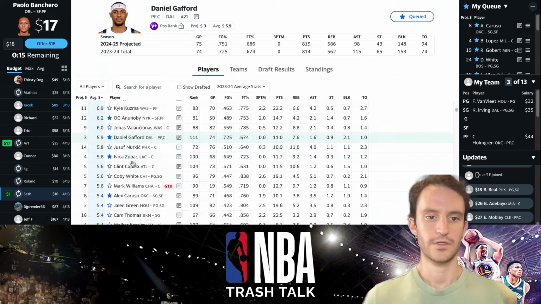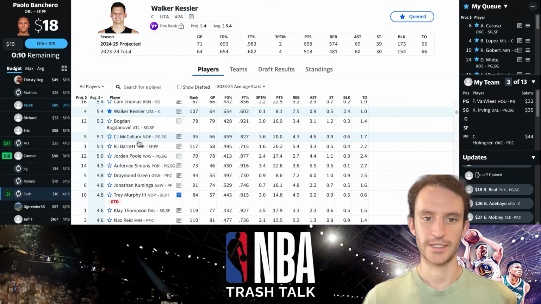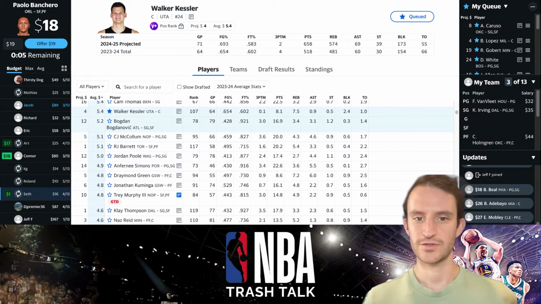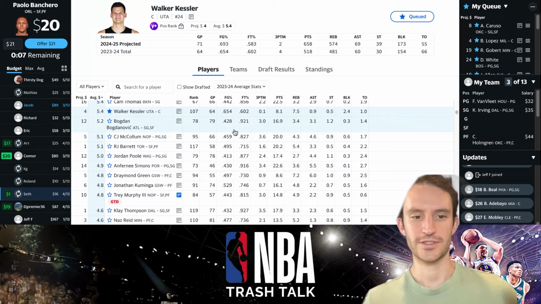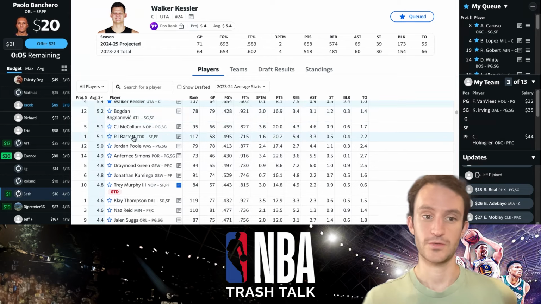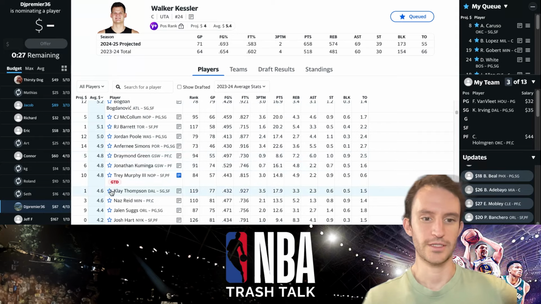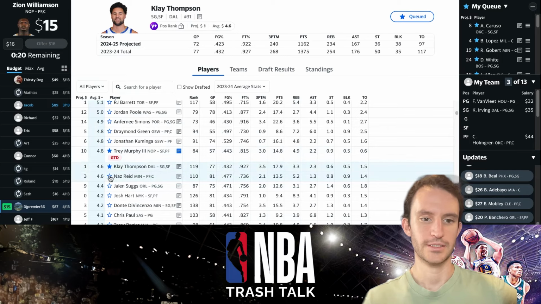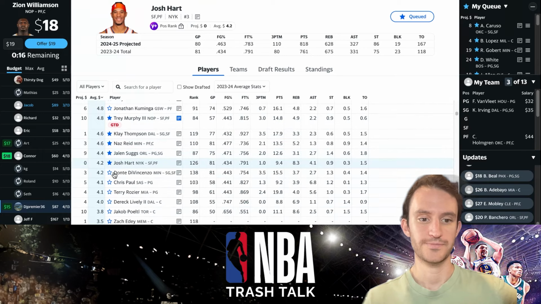Zubac, Gafford, Caruso, I got on there already. Walker Kessler, maybe he bounces back. I actually like Bogdan Bogdanovic in this. I know he's kind of a scorer, but it's really those threes that help you. And if you're punting points, you really need to tackle threes. So he's somebody like that. Simons is somebody like that. Doesn't really get those defensive stats though. Trey Murphy and Klay Thompson are like that. Jalen Suggs. So there really are a lot of guys. Naz Reid, kind of. Josh Hart.